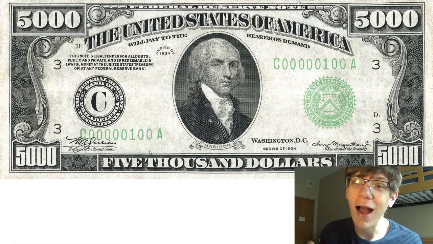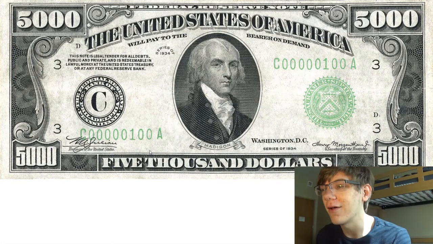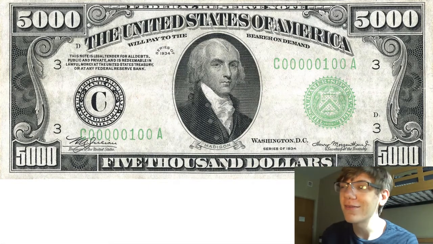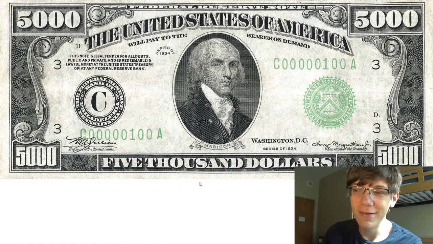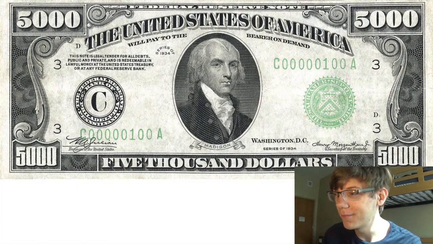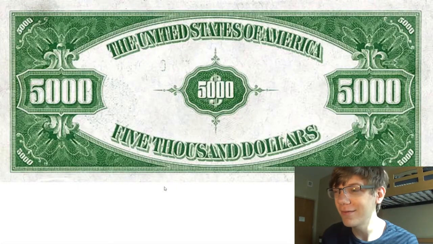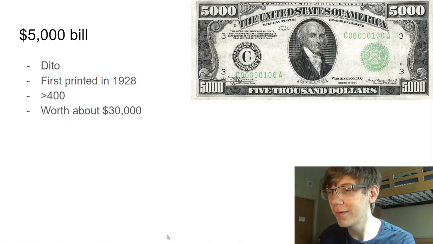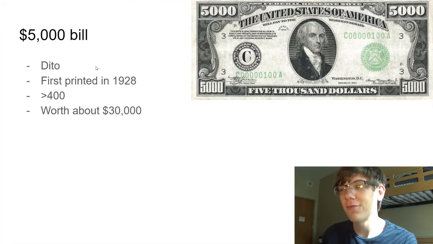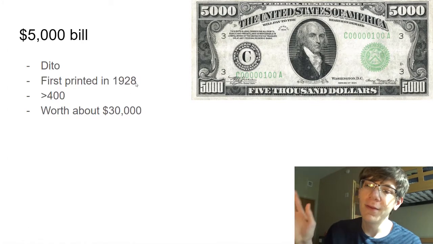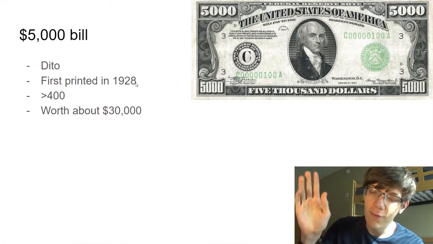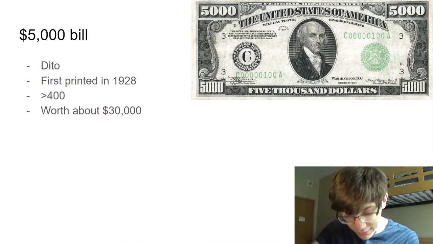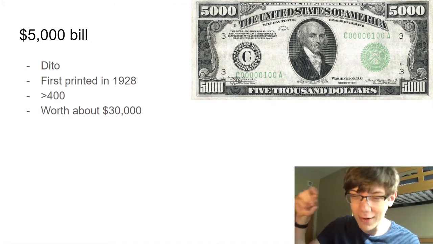Let's move on to our next. Did you know there's an even higher denomination? The $5,000 bill was lovely James Madison. He wrote the Constitution, I guess, and did the War of 1812, so fine, pretty good president, I guess. Here's the back, pretty boring. Ditto everything. It was first printed in 1928. It stopped being printed in 1945. It was discontinued in 1969. Right, I got all that right.